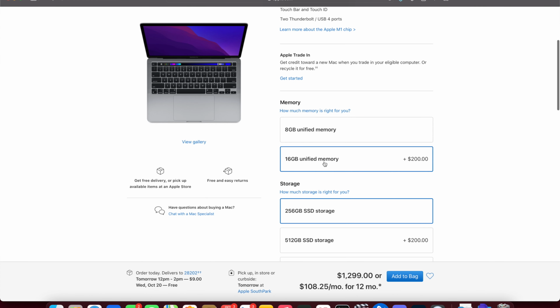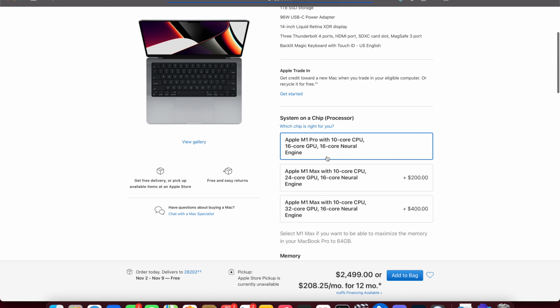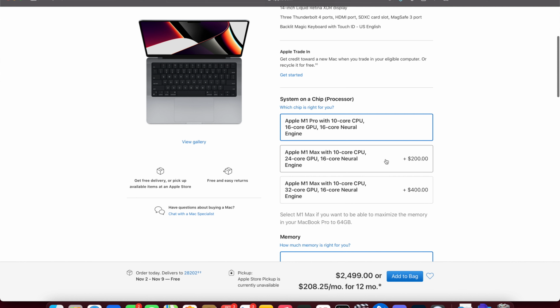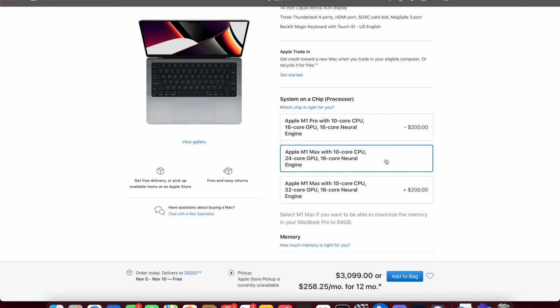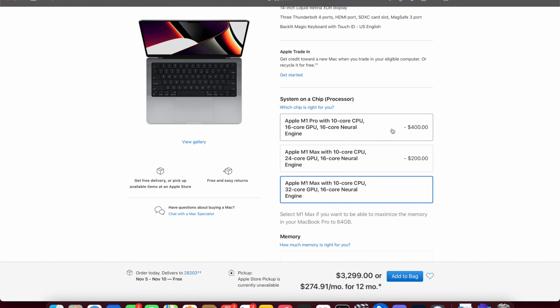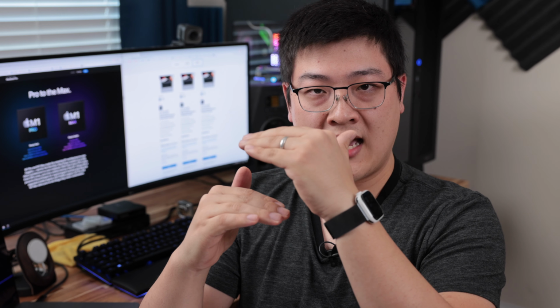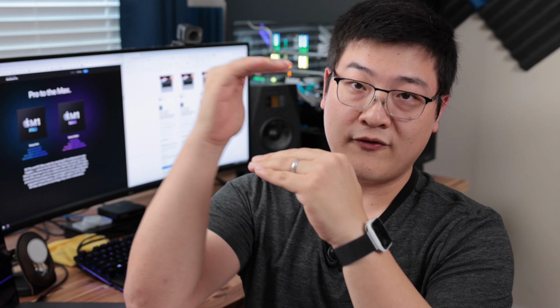But some other things to think about: if you choose to upgrade the base M1 Pro, it's about $200 to go to more memory bandwidth, from the 200 to the 400, and 8 cores. So there are kind of middle steps along the way. The first step is that additional $200 for the 400 gigabytes per second memory and the 8 cores. And then the next step is another $200 for that additional 8 cores on top of the 24 to the 32. Am I making sense? So M1 Pro, right? $200 is kind of like a cut down M1 Max, and then another 200 is that full M1 Max. So between the Pro and the Max, you're talking about a $400 difference.